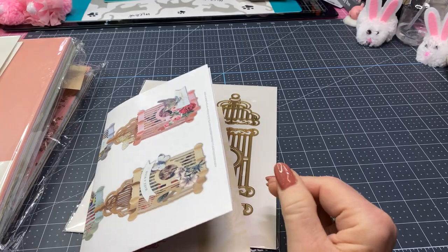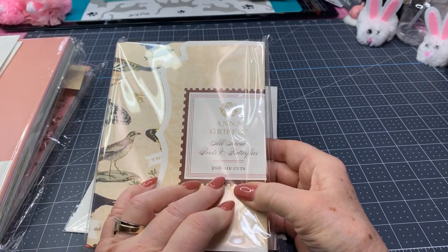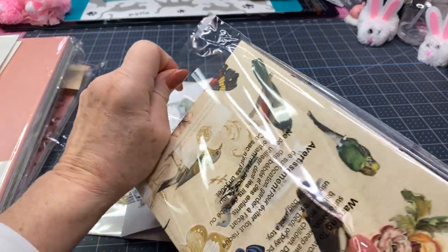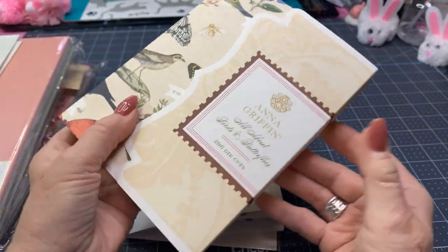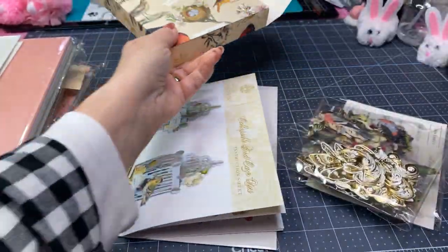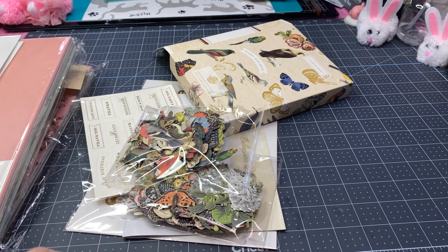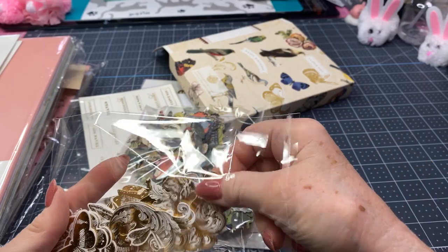To go with that, she has come up with her All About Birds and Butterflies set. She's had this out before, but for this particular die, she has downsized them. So they're going to be smaller and will be a little bit easier to work with when making this card. As usual, she gives you lots of goodies in here. We've got lots of foils — looks like we've got some flourishes. Really cute flourishes.